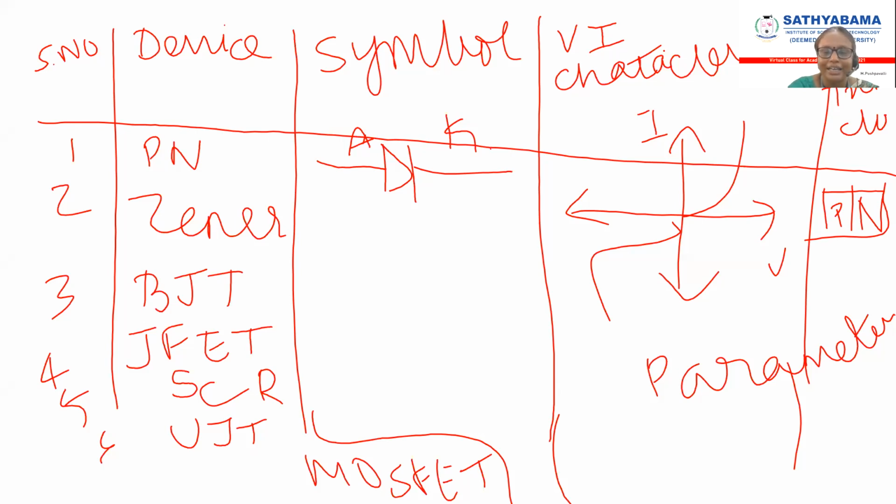Monday you are supposed to attend the Kahoot quiz, and similarly you have to show this format. Are you clear? So serial number, devices, symbol, VI characteristics, construction, and parameters. You write it for Monday. Tomorrow you need not show me, you show it on Monday. All Part B questions are very simple. For all the devices, Part B can ask to explain the construction, working, and VI characteristics, whether it is a PN diode, Zener diode, BJT, JFET, SCR, and all.